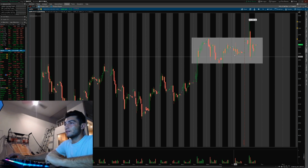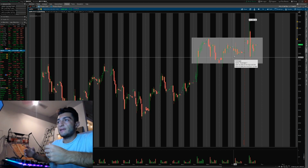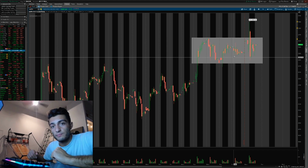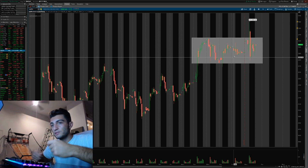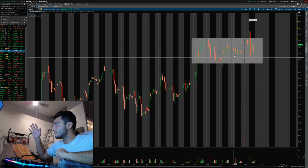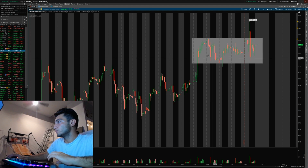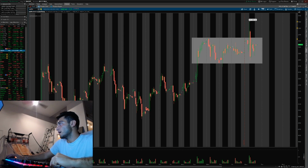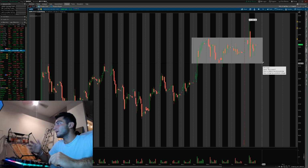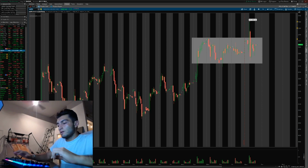It hasn't really gotten the rally like Tesla and Apple have. I mean, they had different reasons because they both dropped stock split news that sends the stocks flying because, you know, all the hype and people who want to participate in the split. But Amazon has just been moving sideways and building for a nice move. There's a lot of pent up energy in this balance zone. So I think Amazon, you got to keep on watch. I like it above 33.30, but just be careful if this 32.50 support gives out, we could slide off a little bit.